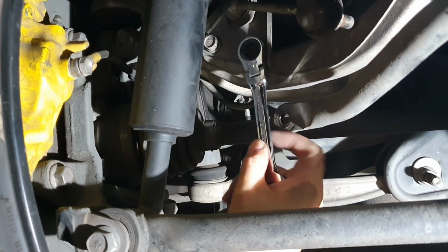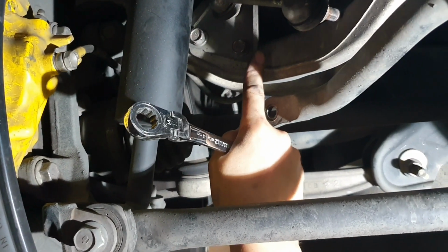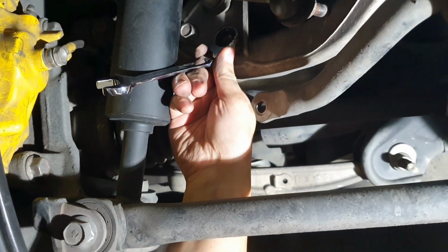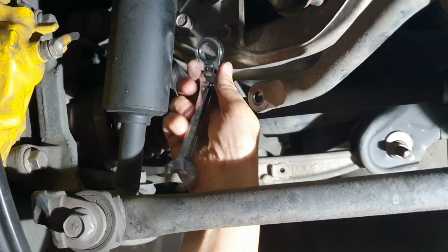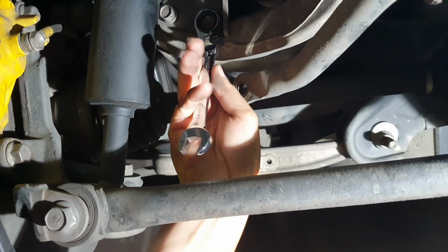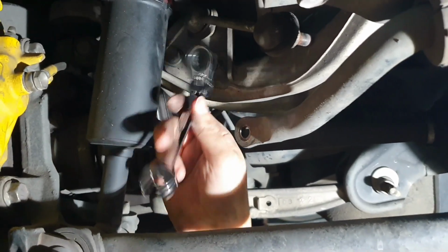Same thing goes for this one. It's hard to get leverage because of this collar that's on the bracket. So the same thing again. I just used the unilateral 14, in this position here. It was enough for me to get it to click once or twice, and then the bolt started coming loose, so the rest of it I can undo by hand.